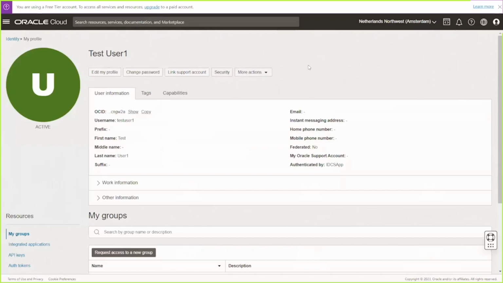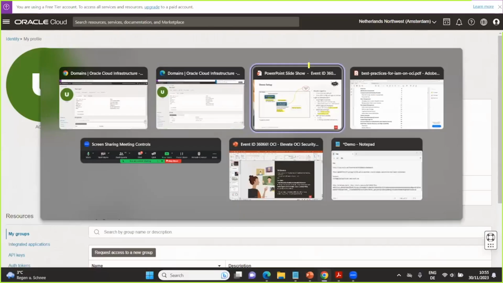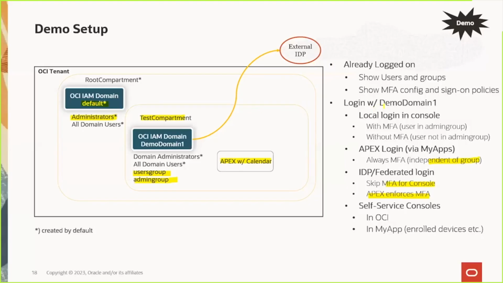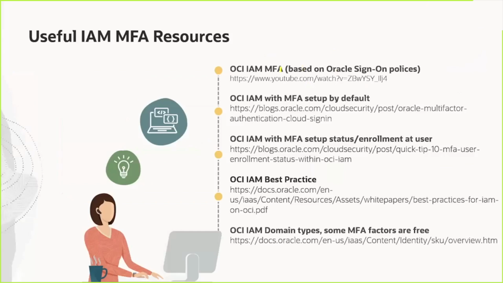So those were the test cases I wanted to show from this perspective. I was successful in all, and I have now some resource links. For example, how MFA with sign-on policies works can be viewed in this YouTube video from Olaf, who is also here on the Zoom.